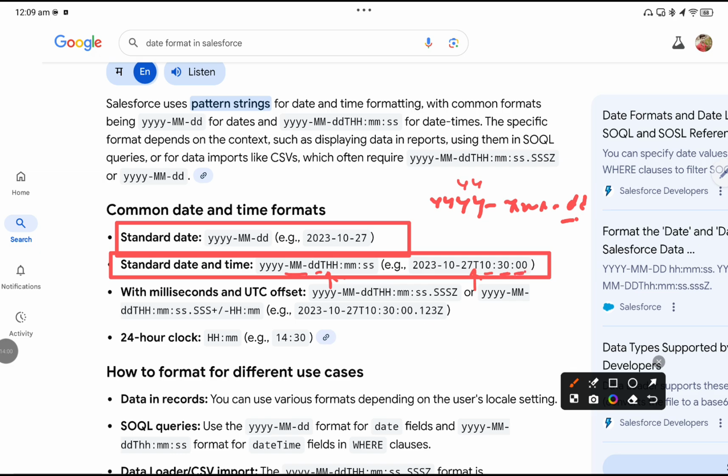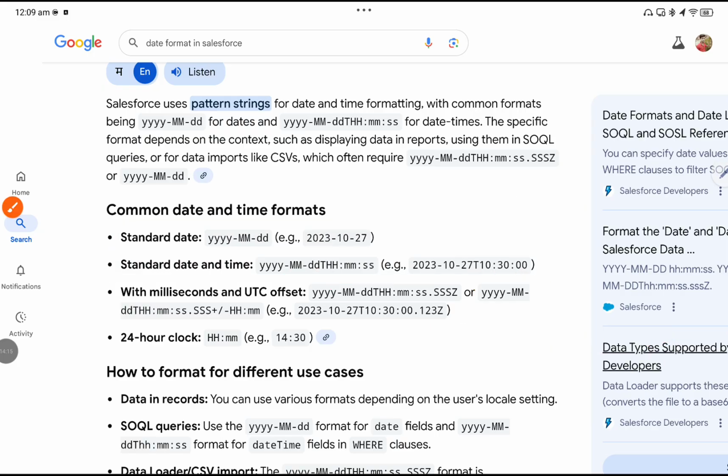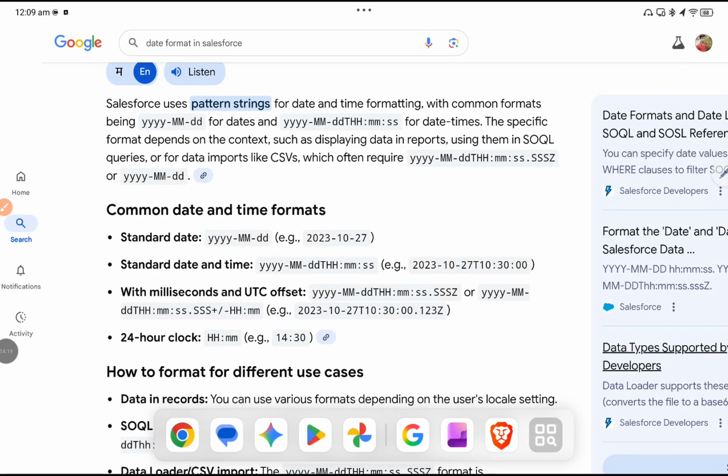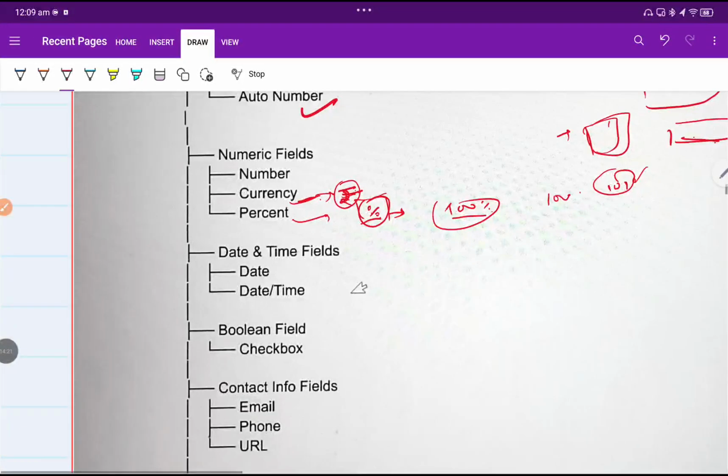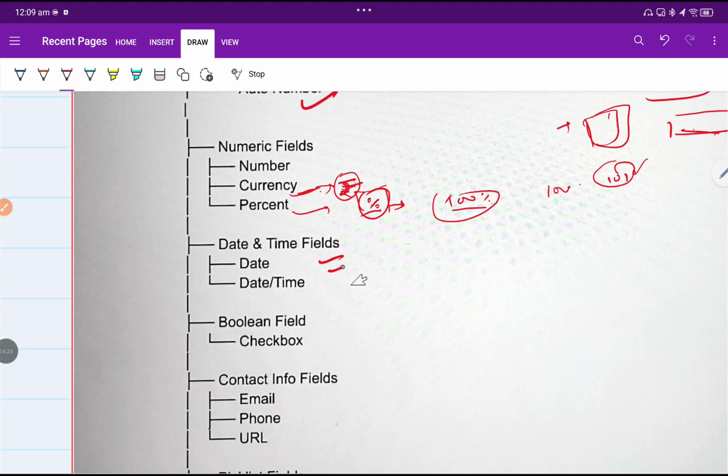That means year, months, date, then T, hours, colon, minutes, and then seconds. This is the standard way of defining the date and time in the field.